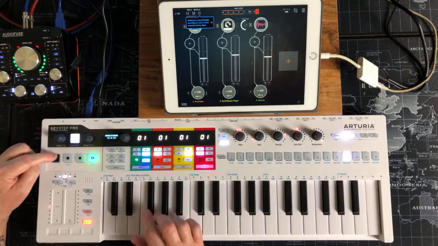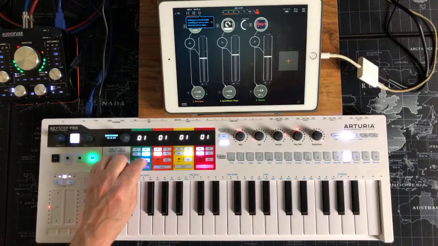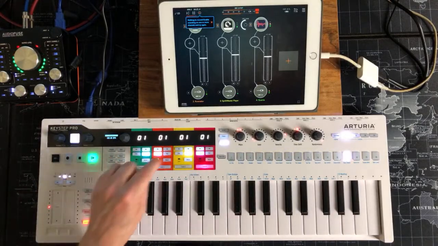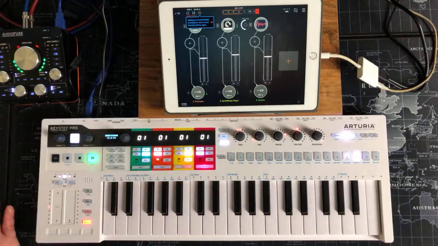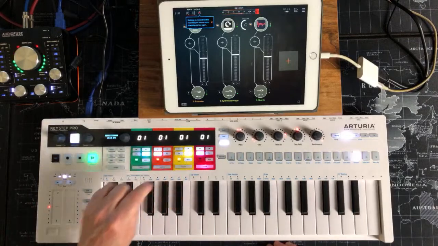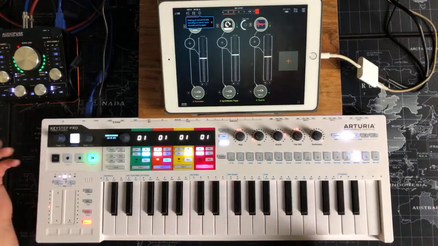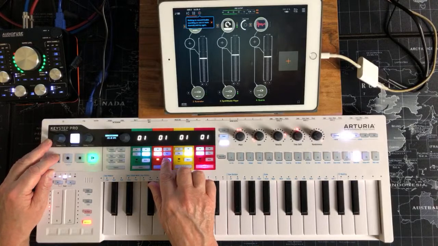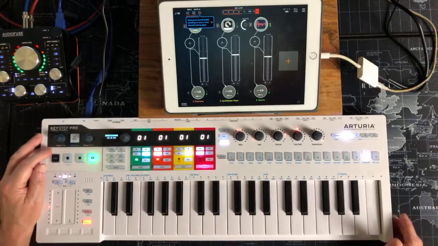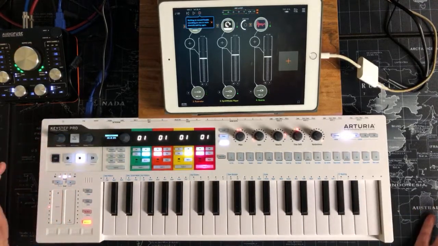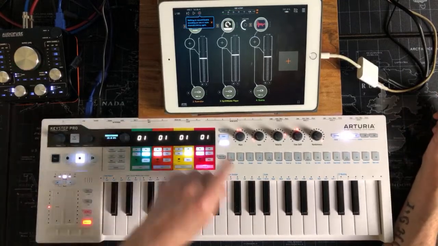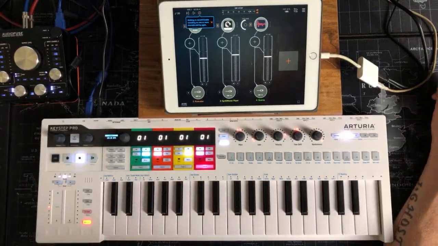Cool beans. And then just auto mute. Top job.